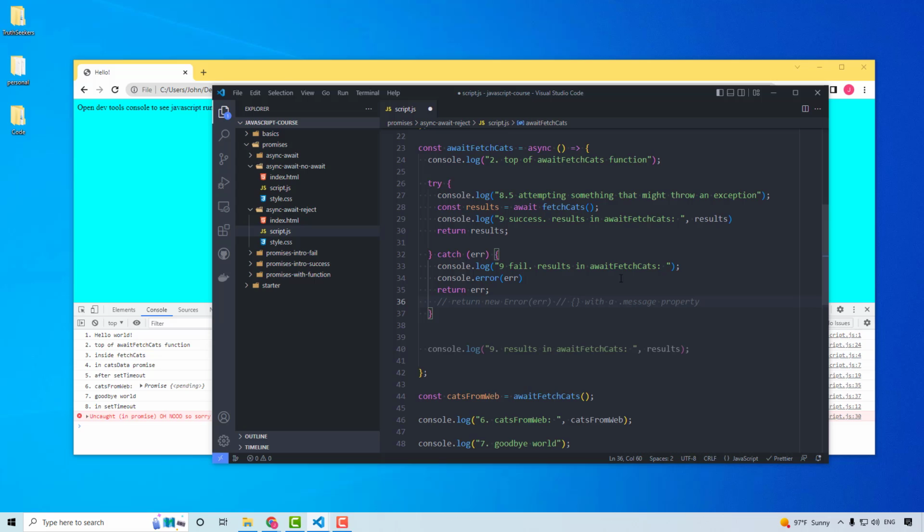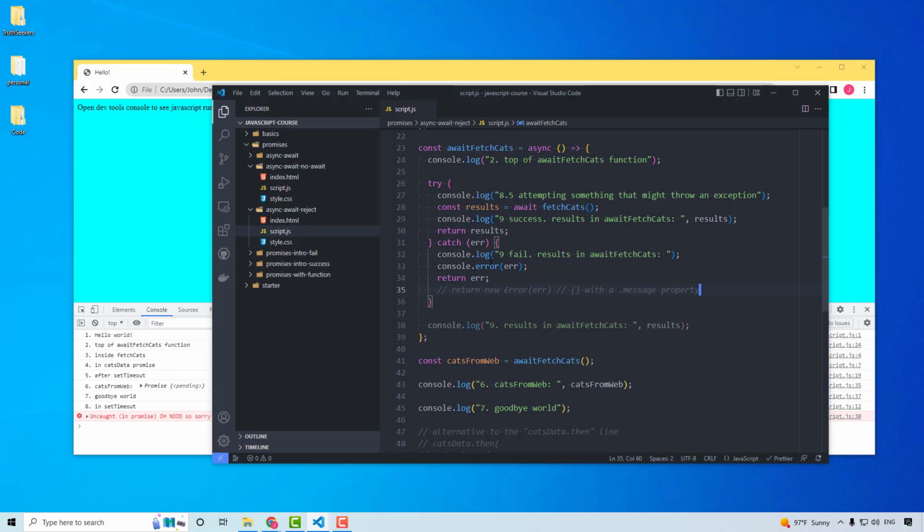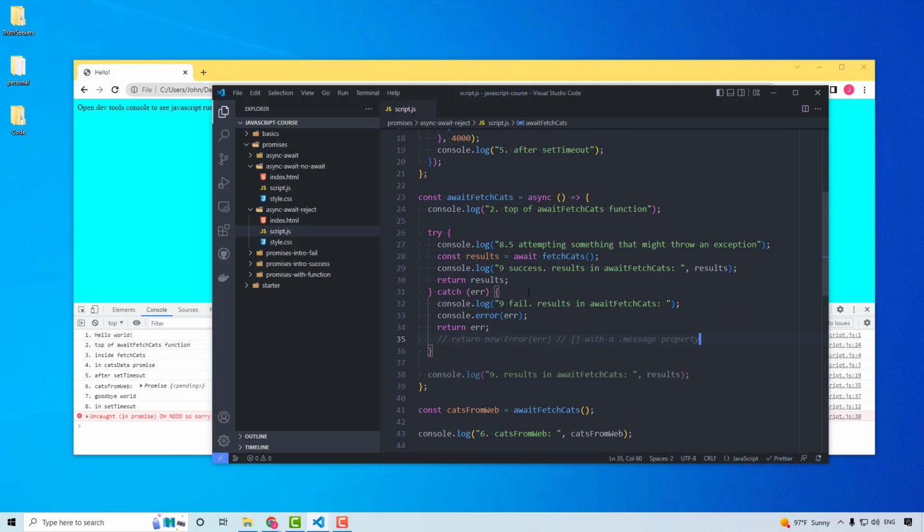There's a couple different ways to deal with that, and again, this isn't an error handling video, so we're just going to have this be our code. I think that's everything that we need. So let's take a look.